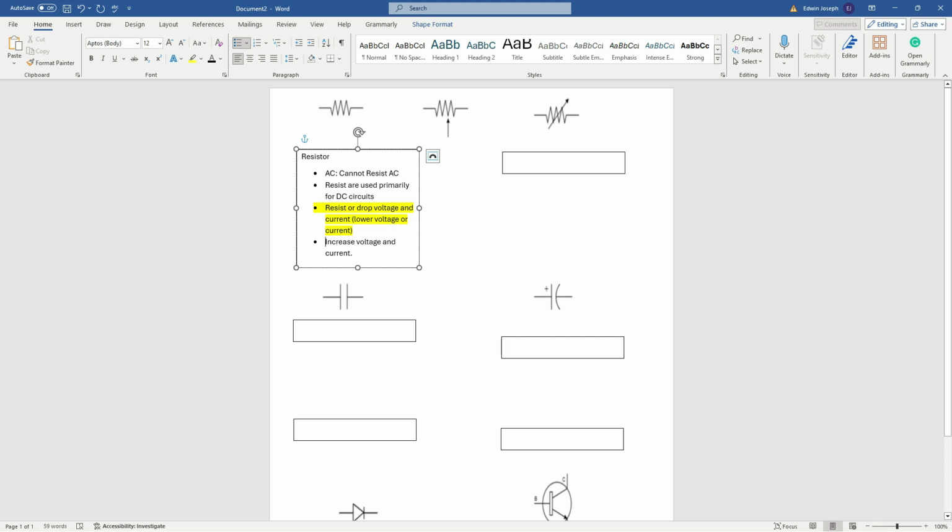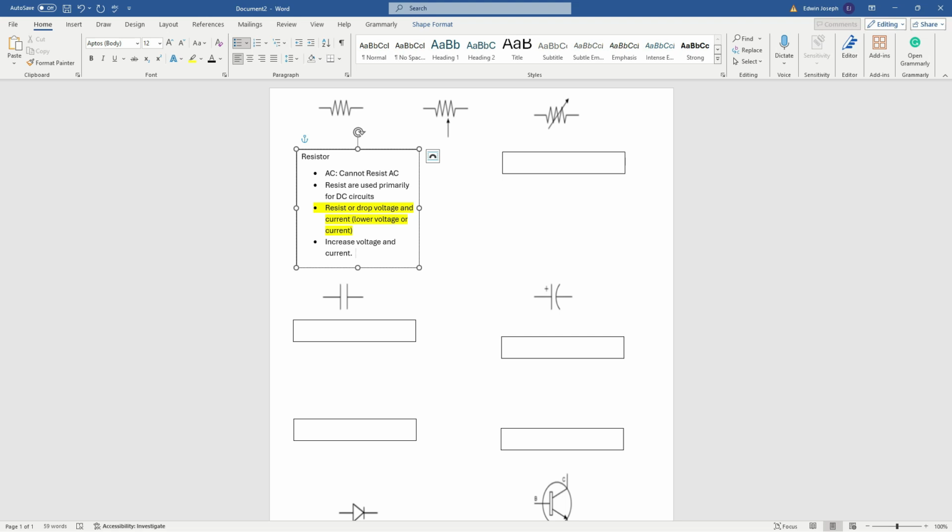But you can also situate resistors in a way in circuits to be able to increase voltage at that particular node. Okay, when I say increase voltage, if we know a little bit about Kirchhoff's law and things like that, you can't get any more voltage in something than you put into it.